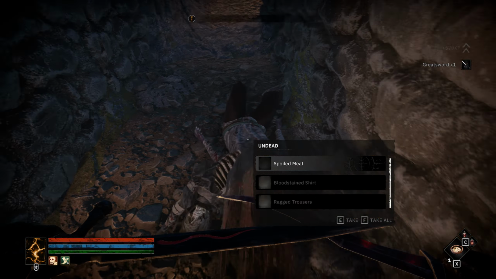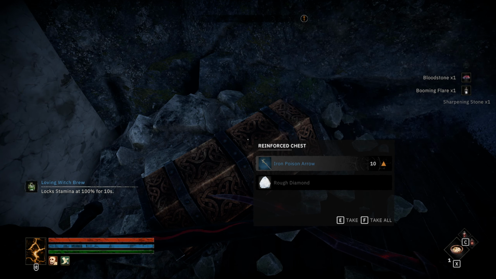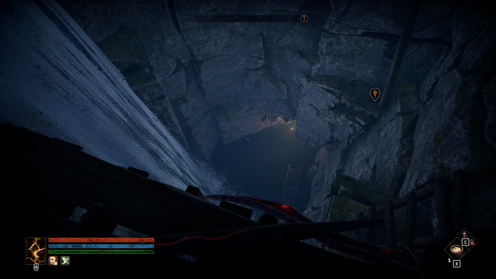Hello, you. A little bit higher, maybe. A little bit lower. Around there. Okay. Yeah. Coin, living witch, bloodstone, blooming flare, poison arrow, and a rough diamond. I assume I can drop into water without fall damage, but just in case. Indeed.